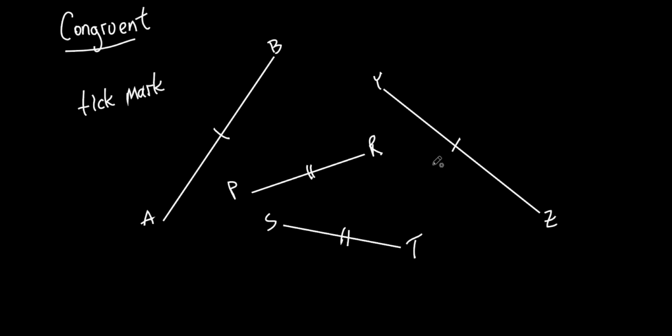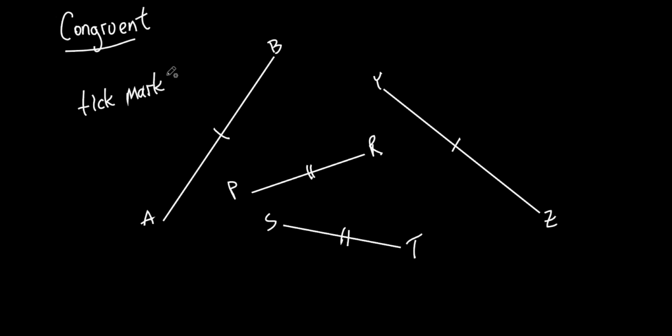So the only way that we know if those are congruent to each other is by putting those little tick marks there. And the book will do that. The book will mark certain things congruent. You don't have to take a ruler and measure it and see if they're the same length. They'll tell you. And how do they tell you? They'll tell you like this. One more thing and we'll be done.